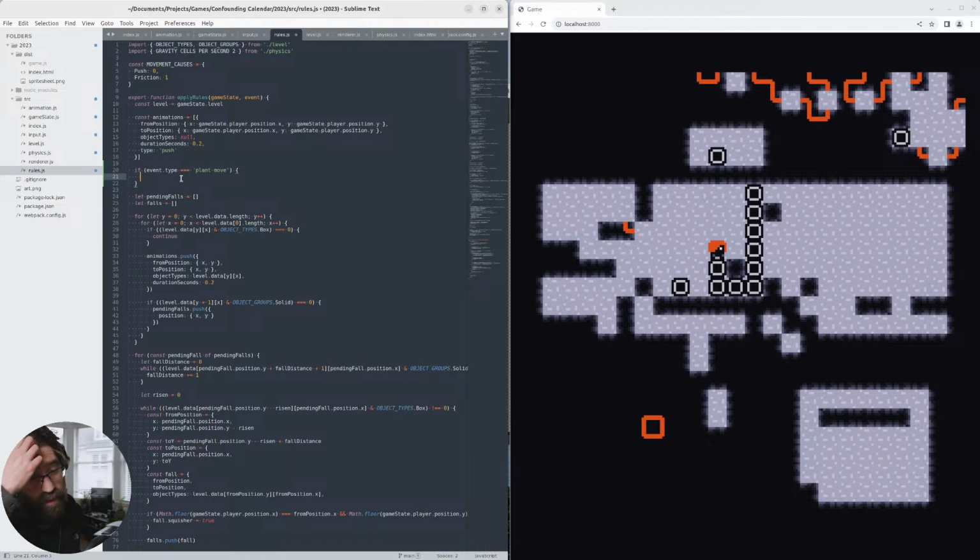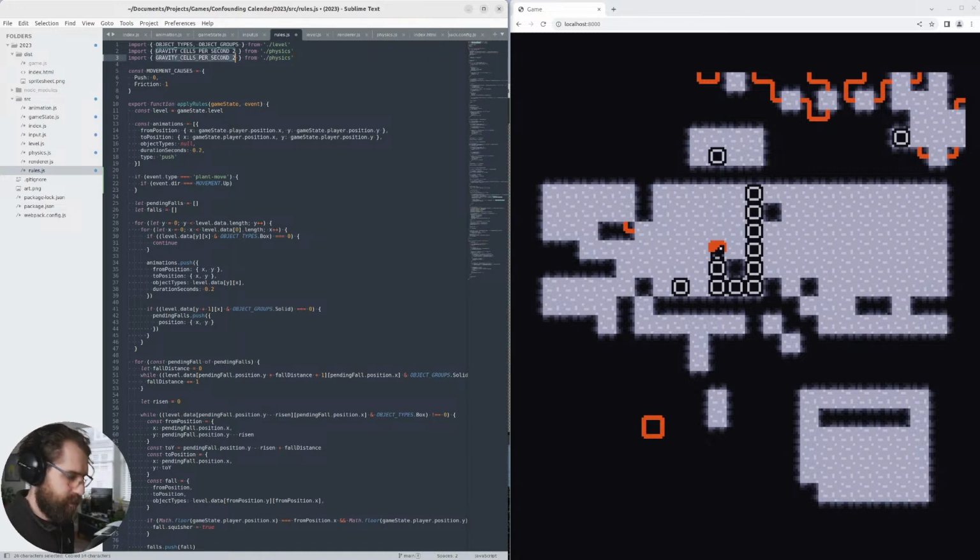We basically need to know the X change and the Y change. Do we? Or should I just do it as a series of ifs? If event.do, I think I just do it like this. Movement up. Movement comes from input. Sure.